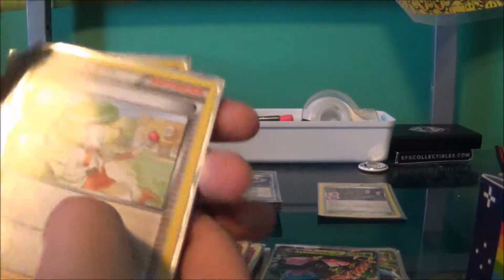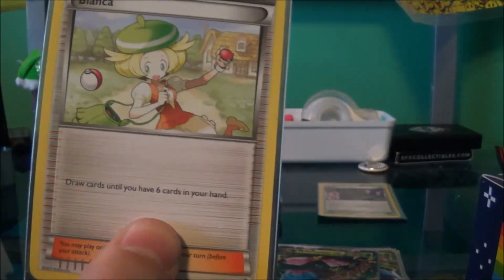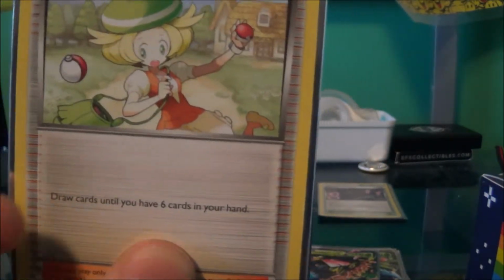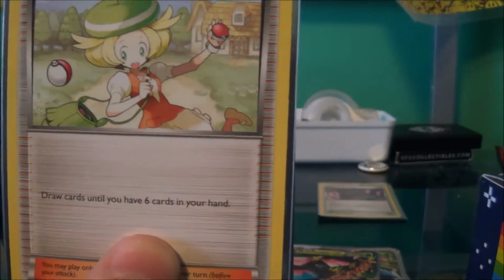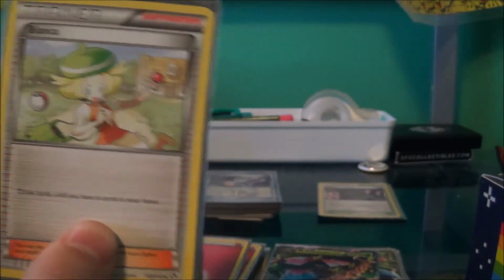So Bianca is a good one, which is if you have a small hand, like you have one card left or something, you can play this and draw cards until you have 6 cards in your hand. So if you have 1 card left, that's draw 5 cards. But the thing is with supporters, you're only allowed to play 1 supporter card during your turn.